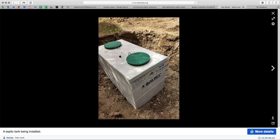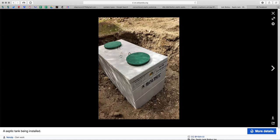And this keeps the liquids flowing into the second portion of the tank while the scum and foam that's created by soaps and things like that and fats stays on top. That also eliminates the possibility for the solids that settle to the bottom to pass over into the second part of the tank area. After this, it's going to leave and go to a few different types of leach fields and disposal systems, things like that. And that's kind of what we're going to cover right here.